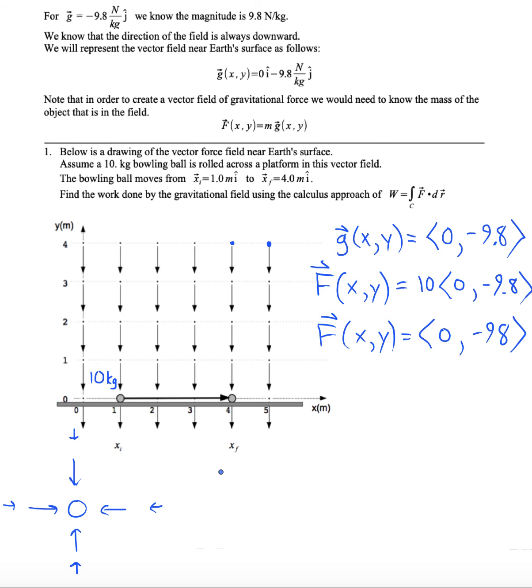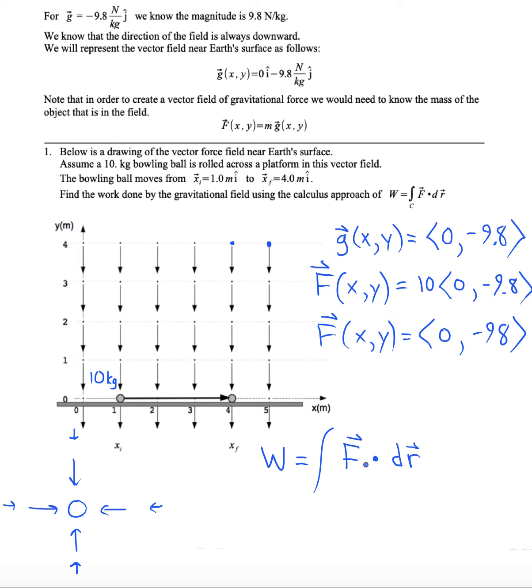So the way we would do this is by using a dot product, actually, but it's going to be a little bit different. In this case, we're going to integrate our force vector that the ball feels, and instead of dotting it with delta x, we'll shrink that down to an infinitesimally small dx. And instead of just putting dx, in this case I'm going to put dr so that it could apply to 2-dimensional situations as well.